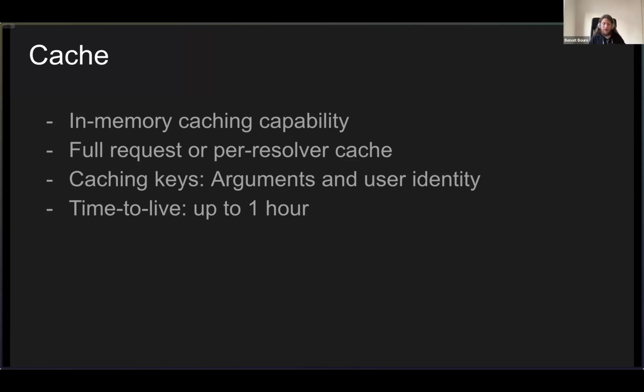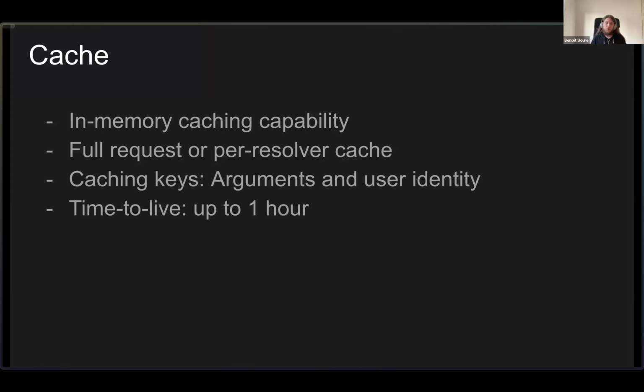All right, so Andres talked about cache as well. AppSync, of course, also supports caching. It's allowed to cache at 2 levels. The first one is the full request. So I don't know, if you get information about a user, addresses, description, whatever, and many users ask for the same user many times, then the first request is going to cache it, and all the other requests are going to get that information from the cache.